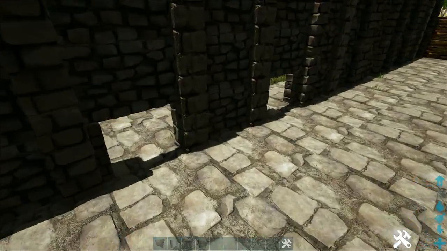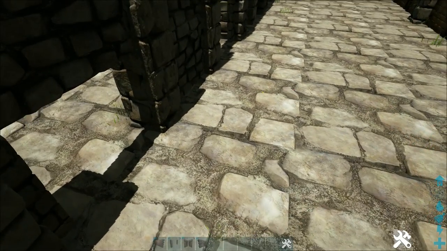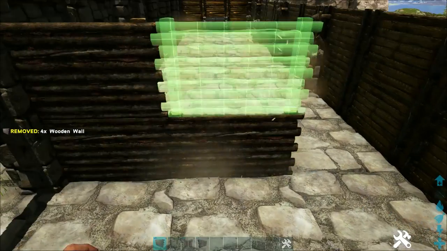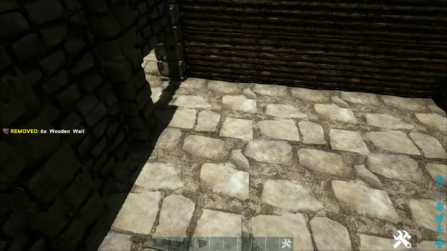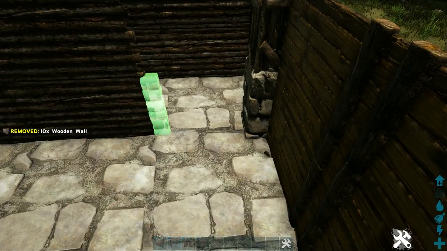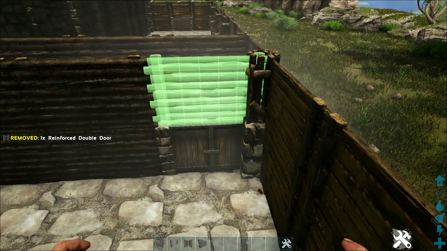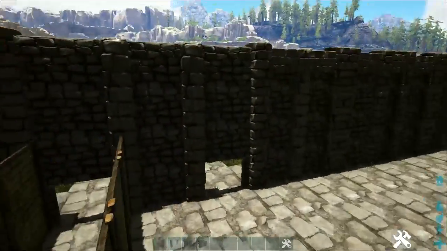Next, on the inside of our locker room, on the right side of this door frame here, we're going to place two high wooden walls, and two high wooden walls. And then on the left side of this door frame, we're going to place two rows of two high wooden walls, a stone double door frame and double reinforced door, and then another wooden wall. And then we're going to go to the other side and mirror exactly what we just did.